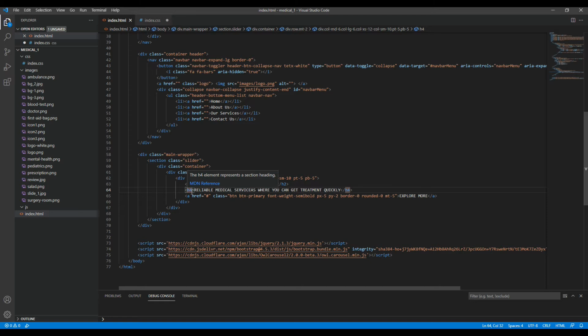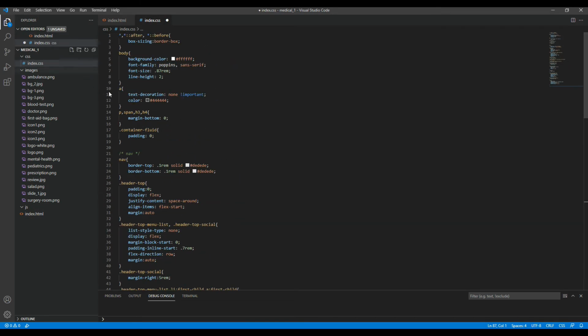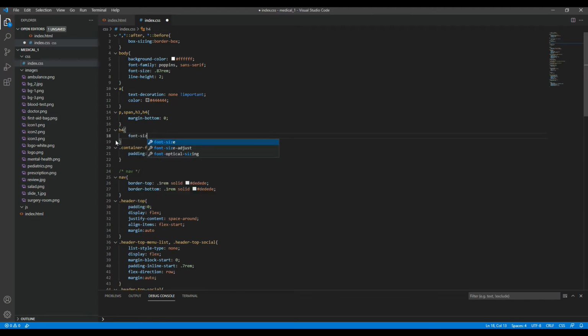So I'm going to resize that h1 dot h4 to make it font size 2.1.